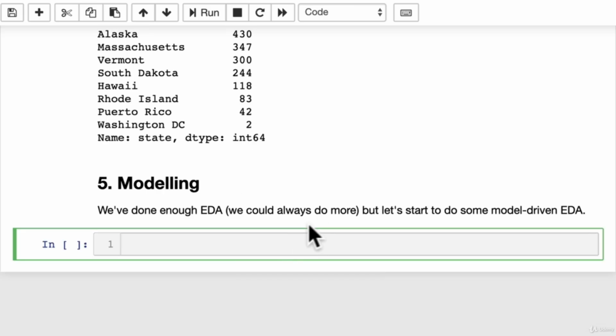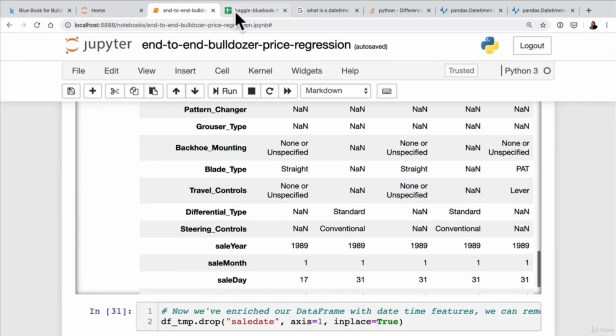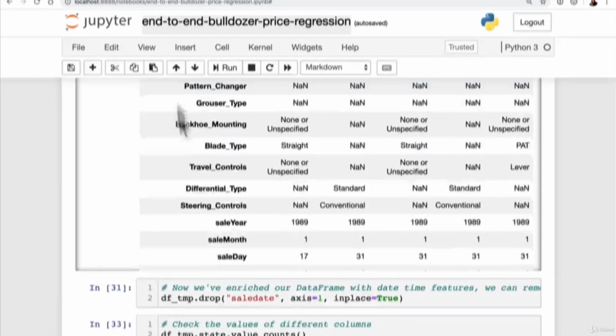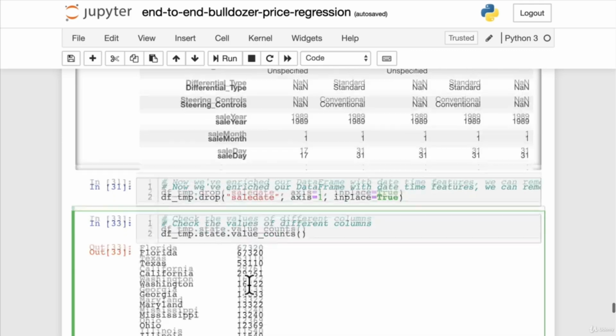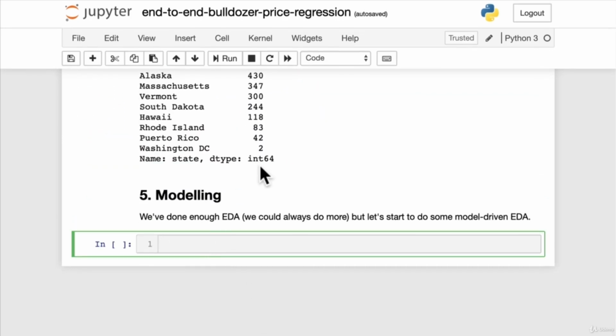Now, what is model-driven EDA? Well, because there's so many features here, we could spend all day just going through each of these columns, finding the value counts, doing a distribution plot, making more plots, but at the end of the day, we kind of know what our evaluation metric is, so why don't we try and just head towards that, seeing if we can?